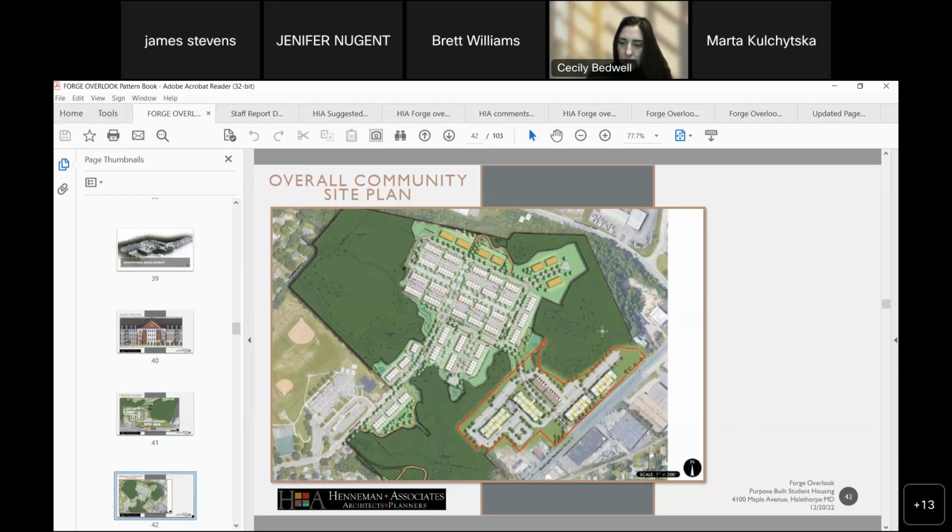But if there is a way to introduce some open space there, that would be appropriate. But I don't really have many comments there. It seems like it works. So my main comments are pertaining to buildings A and B and C and D. Definitely, we really need to rehash that area.